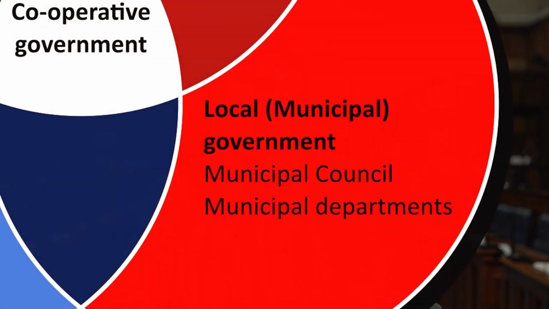Of course, then the third sphere of government that we have is the sphere of local government. Local government in South Africa comprises 284 municipalities that you find across the country. Municipalities are the government that is closest to the people. They operate at the local level. Municipalities are responsible for delivering basic services in our country. For example, local government is responsible for water, refuse collection, and municipal roads.